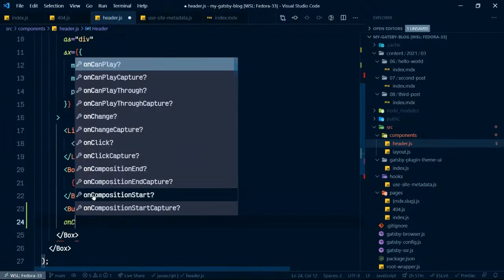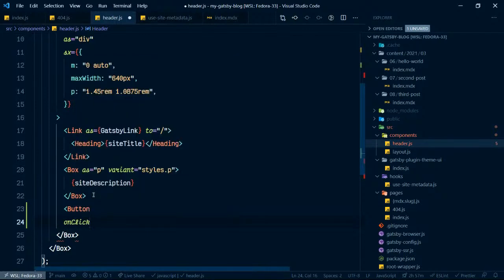One click handler. And this is going to give us the event. At least. Right. Yeah, okay.